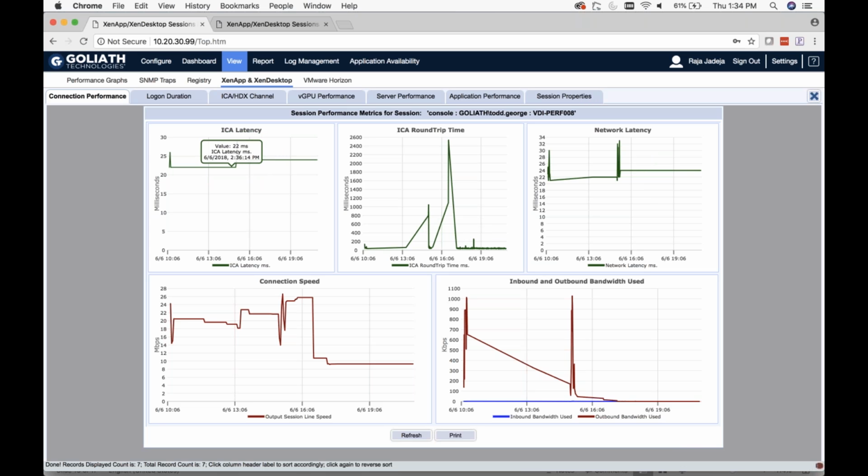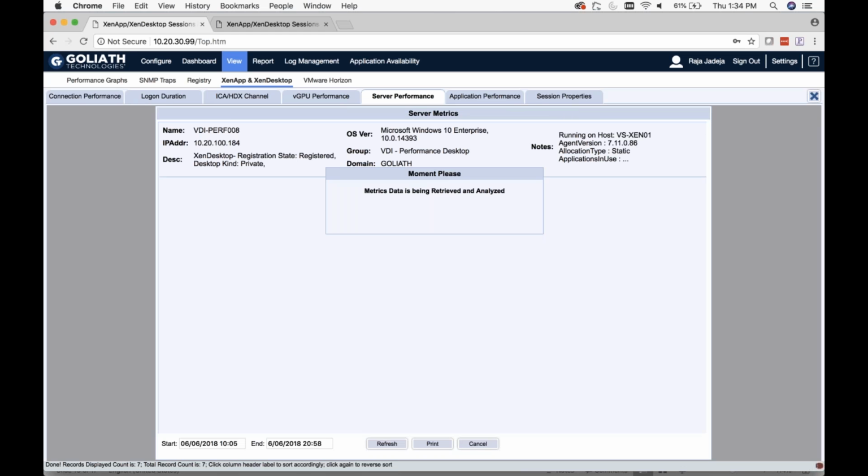Now, if we see ICA latency getting higher than the network latency, I go over to the server performance tab, where this is going to bring back all the resource consumption of what's happening on that system. All the data points on here are aligned. The ICA latency tab and the CPU memory utilization that we see here in the middle are totally aligned. So I can find out if there's load on that system that might be contributing to it.